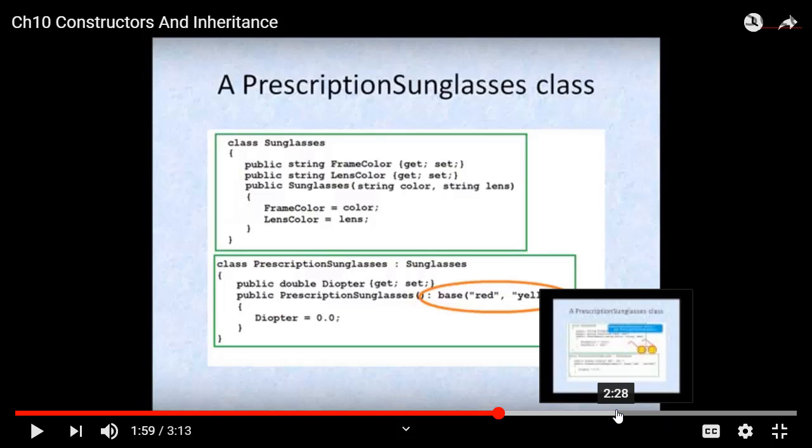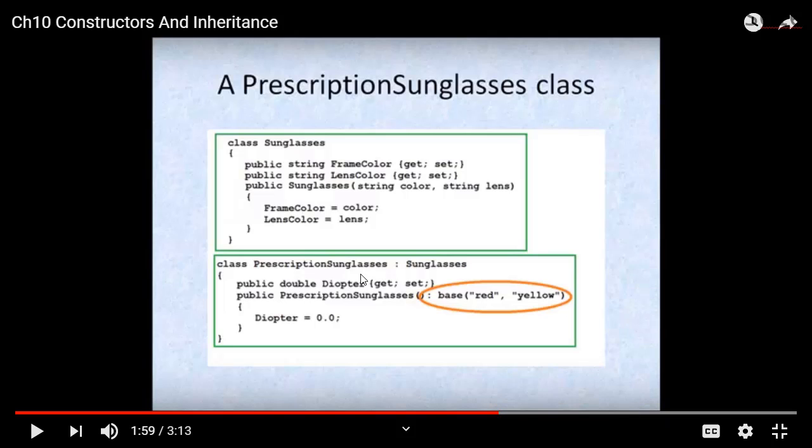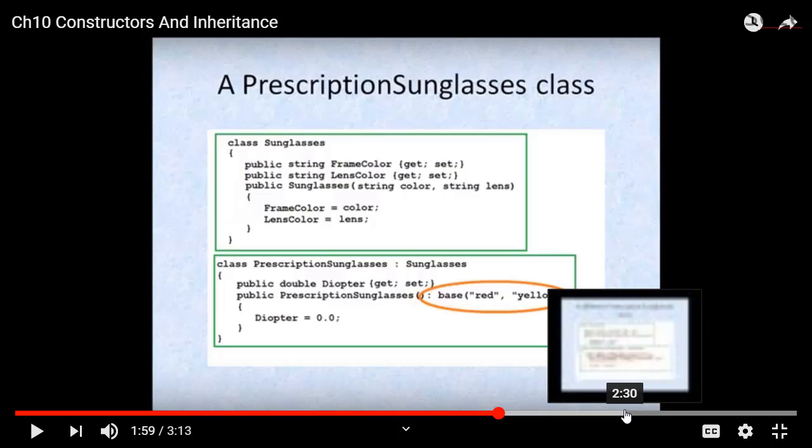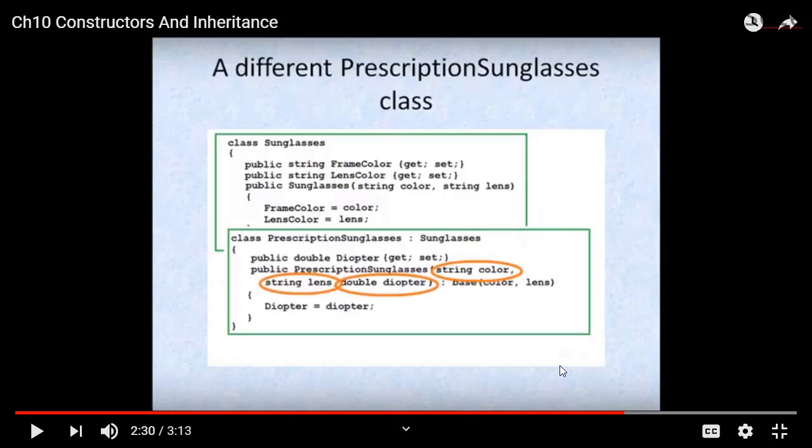So this one here, the constructor from sunglass, is calling the constructor of its parent as well. Who's the parent? Object. Even though there's no definition here of base, it's calling the default constructor of the object. We may not see it, but it's there. Okay, so let's move forward to the last example.